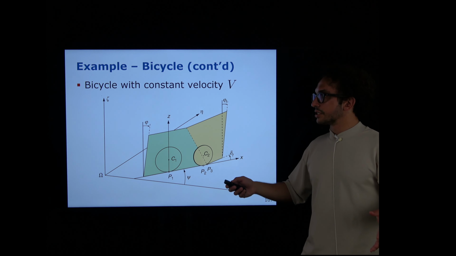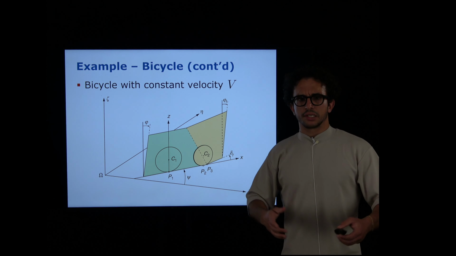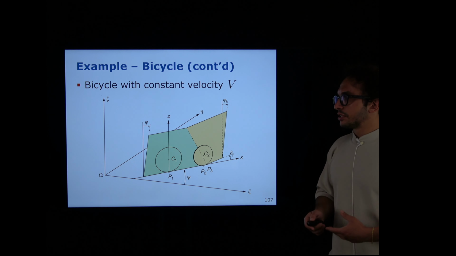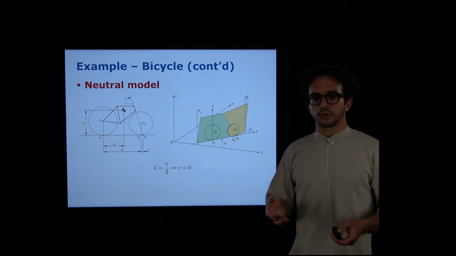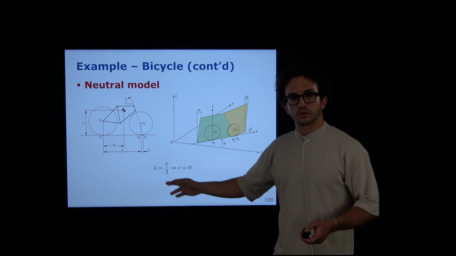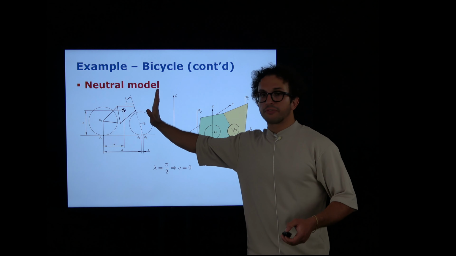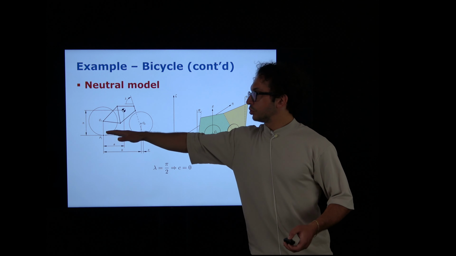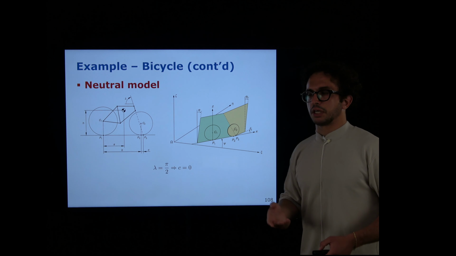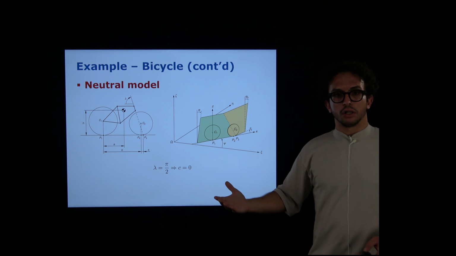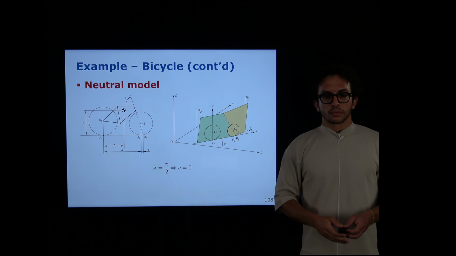Under these conditions, under these definitions, we can start inspecting the bicycle a bit better. So we start with something called the neutral model. This neutral model is not really a real model, because it actually assumes that the front fork angle is equal to 90 degrees. So this axis here is perfectly straight with respect to the horizontal plane. This is not really the case for bicycles, but it's a simplification, because the dynamical model will actually turn out to be way simpler thanks to this.